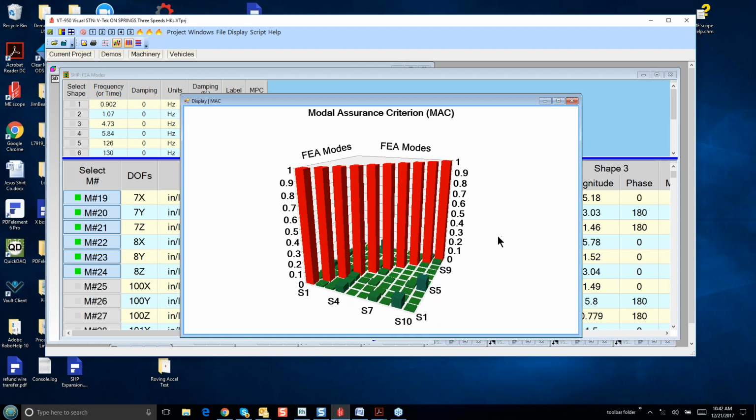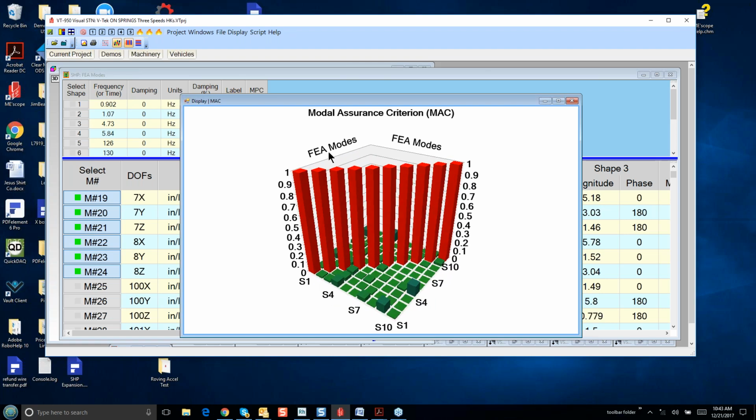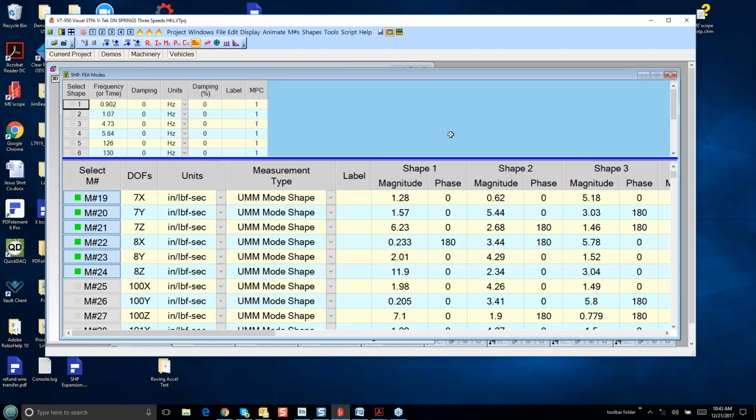So here is the orthogonality. That's another term for linear independence of these mode shape components. This is the FEA modes with themselves. You can see up here on the top, FEA modes, FEA modes. That's why we were able to do the curve fitting so easily, because we still are using mode shape components that are linearly independent of one another. All right, I think I've covered everything, enough mathematics to probably drive half of you away.